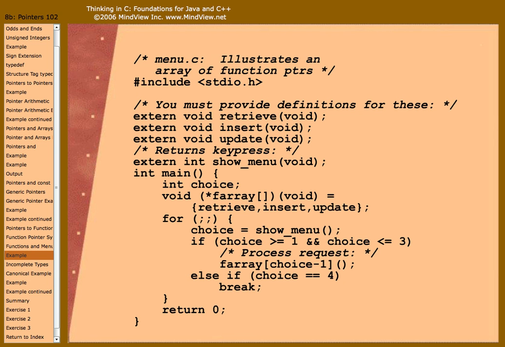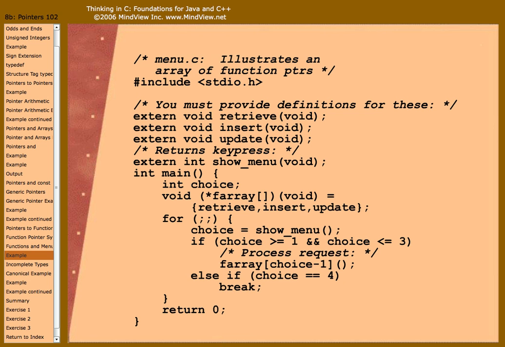Now what I will do is have an endless loop, so to speak. In other words, you can imagine this as a main driver program for this example. All it's going to do is show the menu on the screen, and we'll assume that's what the function show menu does. And show menu will also return your choice. So the job of show menu is to clear the screen, print those menu choices, and read your keyboard input.